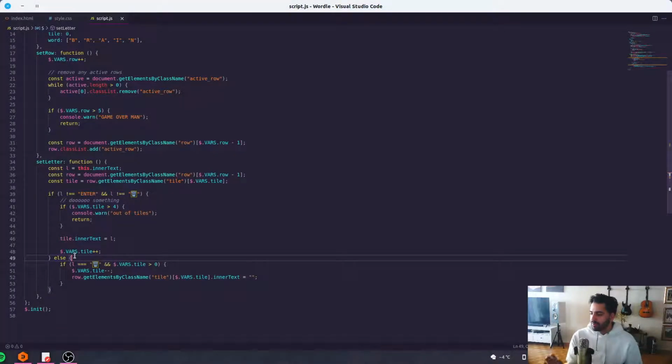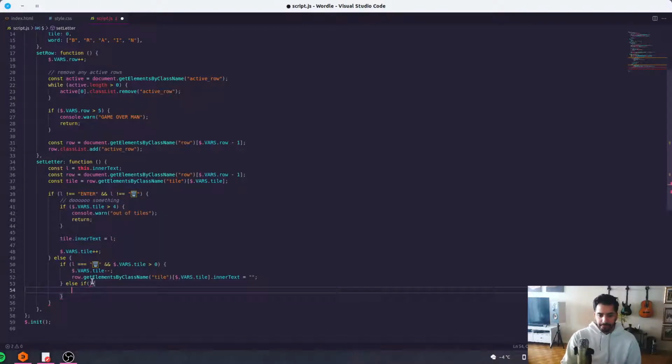We're getting somewhere. So now we need to do the submit. Else if, so now we want to go with L equals enter. And vars.tile equals 4, or do we want 5? 4.